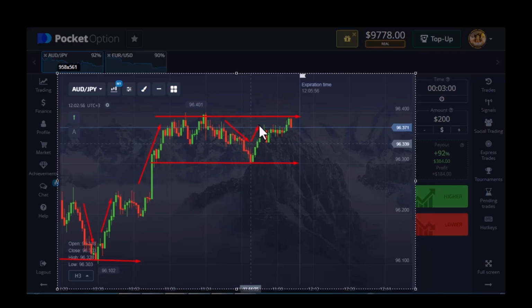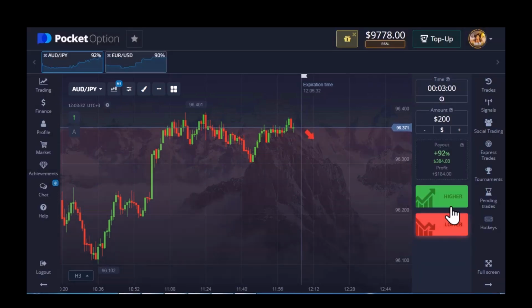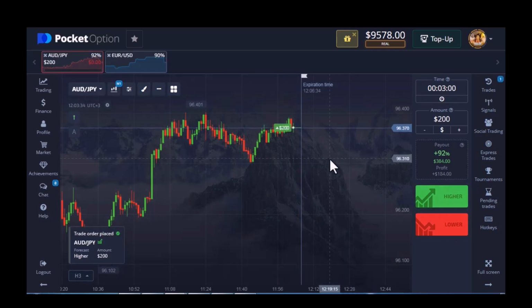And now we just have to calculate whether there will be a new fall or the resistance line that has formed now will be overcome. And I believe that the second option is the one we are going to choose. So let's point out the further growth of our currency pair. I believe this will be a right decision for us.